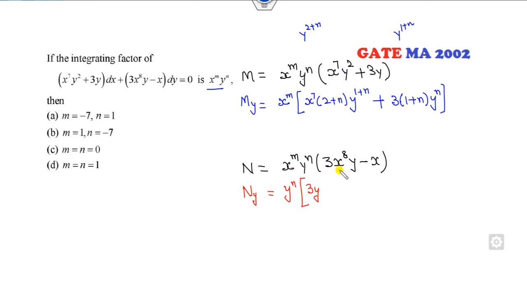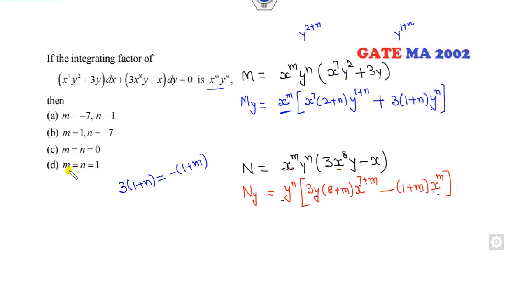3y, it's x raised to power 8 plus m. So 8 plus m of 7 plus m, it will be 1 plus m, x raised to power m. Now both are the same, so I can equate the coefficients. You can see x raised to power m, and this is y raised to power 1 plus m, and it is x raised to power n. You can see x raised to power m and y raised to power n. So I can equate both of these. It is 3 of 1 plus n, it must be equal to minus of 1 plus m.